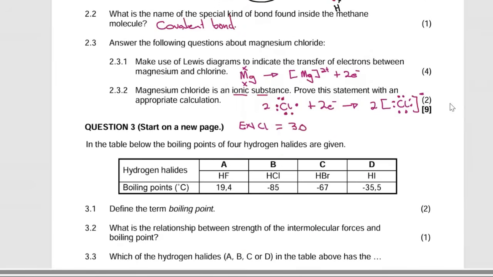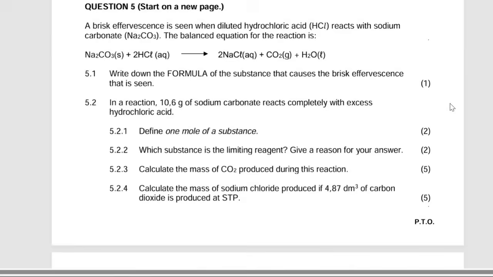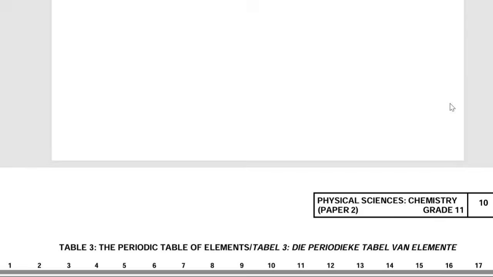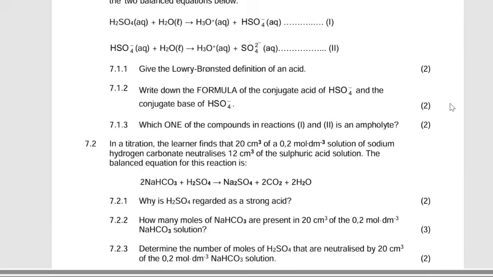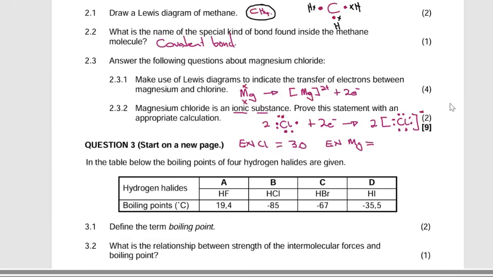Then also what do we need? We also need the one for magnesium. So the EN for Mg, I'm going to get a value of what? Let's go back again and look at the electronegativity value for magnesium. I'm going to have a value of 1.2. So that's the value for magnesium there, 1.2. Then scrolling back there, I'm going to say the EN value for magnesium is 1.2.